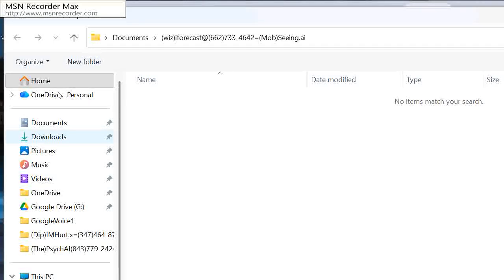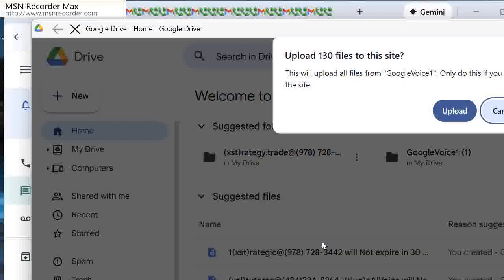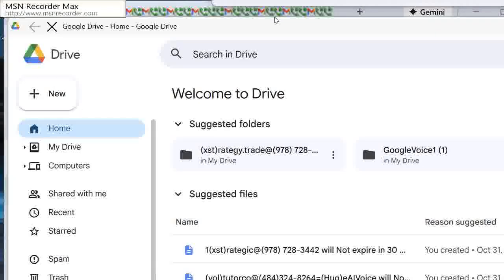And also, most importantly, to the prefix of the account name, which is open parentheses XST, close parentheses, which is spelling the area code of 978. See if you can repeat it. What are the first five characters of the subfolder name on this document subfolder?